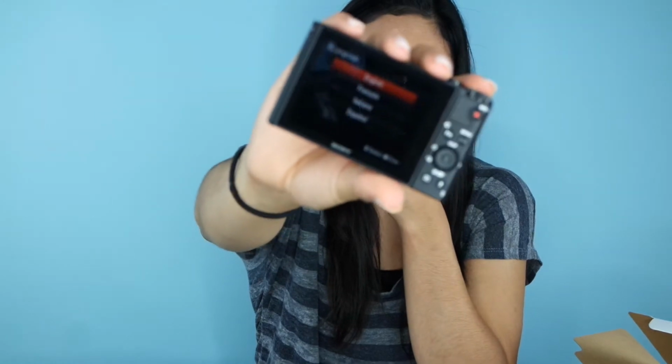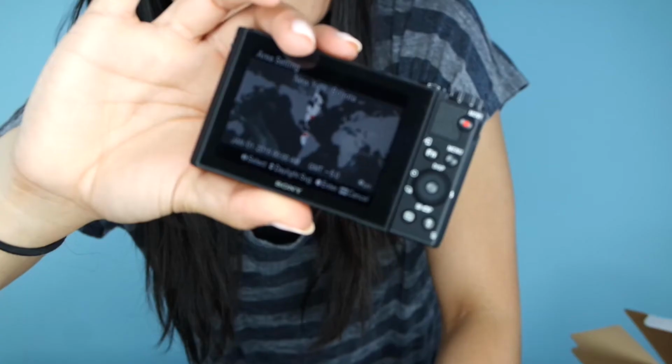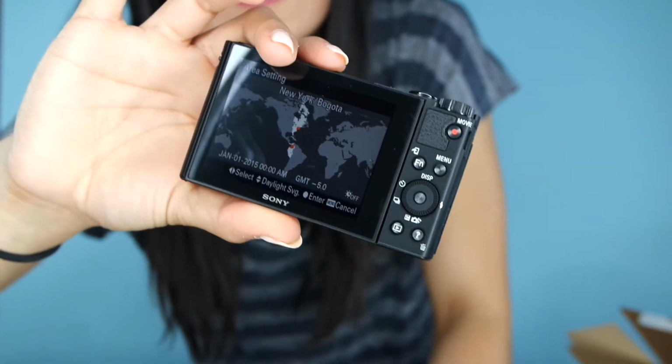Hopefully it has some charge so I can show y'all. It does not take micro, it takes regular. And then we just go through our basic little setup. It shows you a map so you can pick your time and date area.